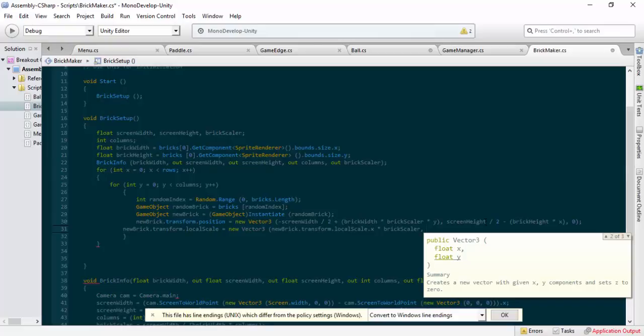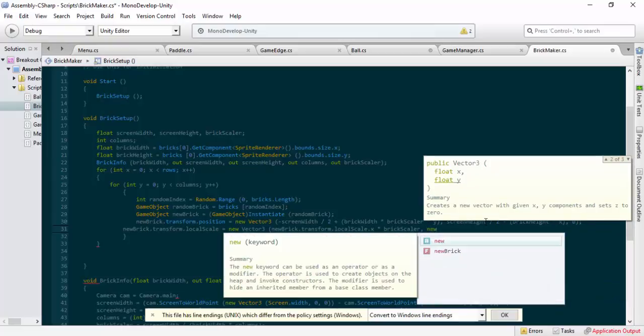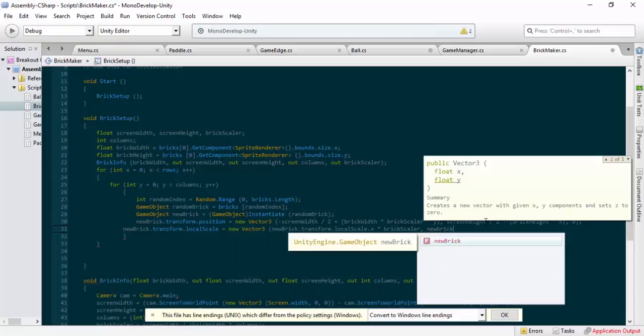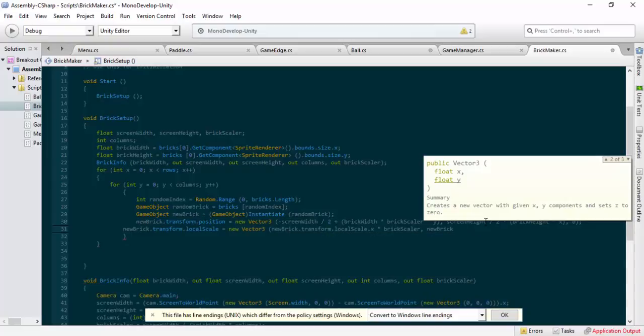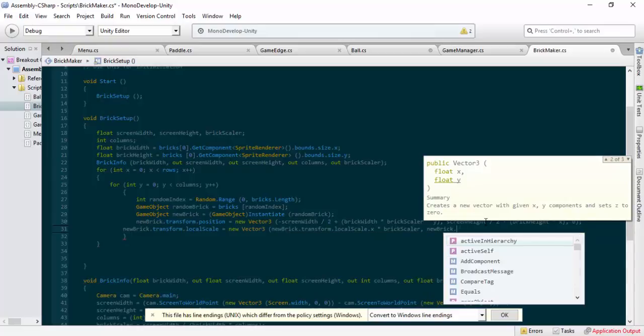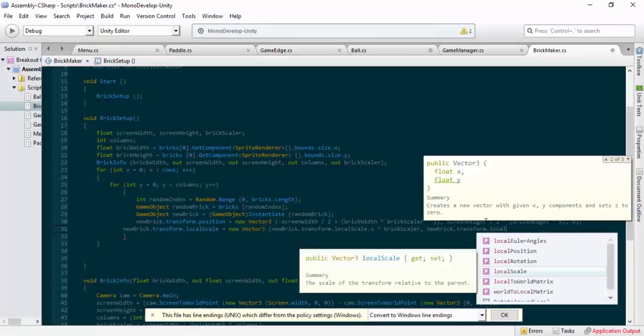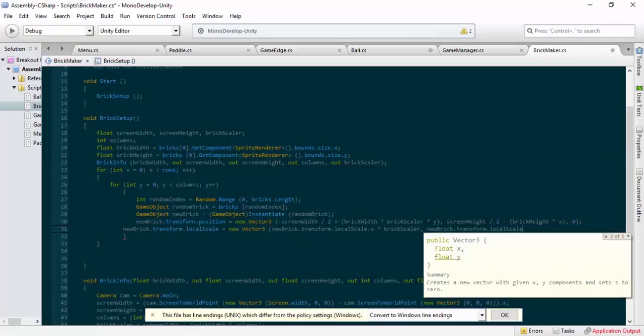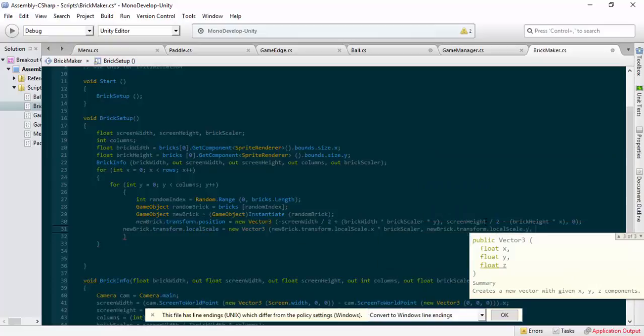I mean, we could if we wanted to, but we don't want to today. So new brick dot transform dot local scale dot y, and then just leave it like that, because basically the value you've got for the new vector 3, it's saying the new brick dot transform dot local scale times by your brick scalar, which we set up over somewhere.